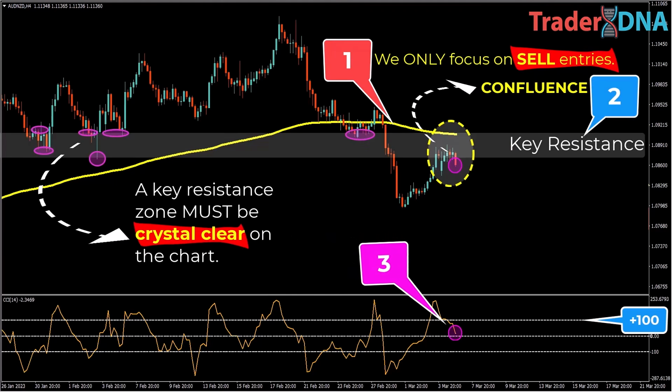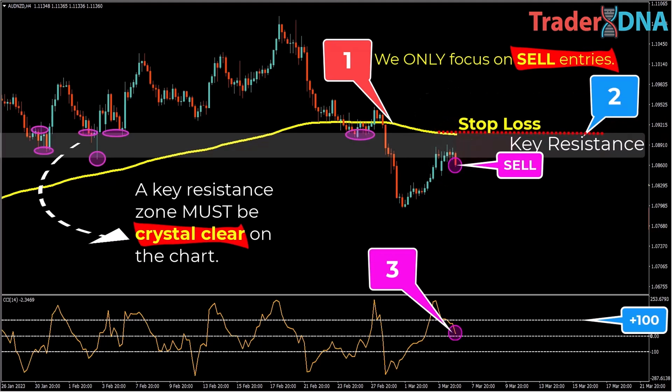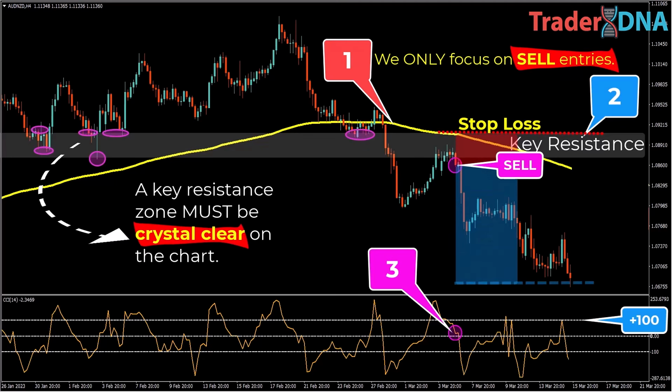Price slams down, the CCI drops back below plus 100 and the market bounces off resistance like it just hit a brick wall. That is our sell signal, and it doesn't get any cleaner than this. The risk? Tiny, because your stop loss goes just above the nearest swing high. The reward? Huge, because when signals line up this perfectly, the price almost always breaks hard in your favour. This is what we call a high probability setup, and it is pure gold.